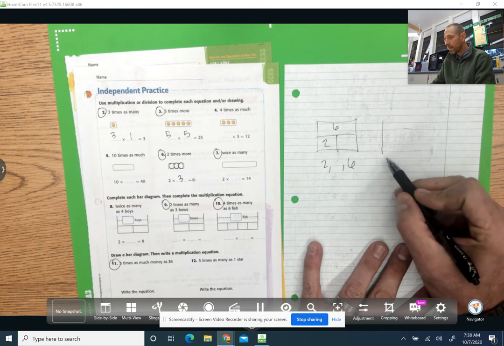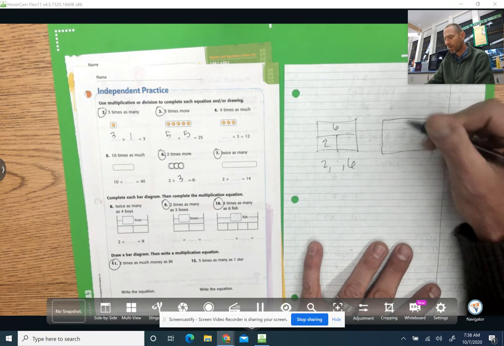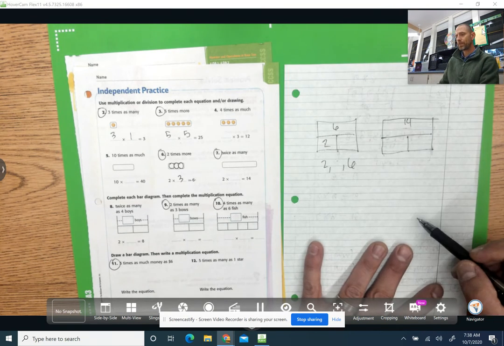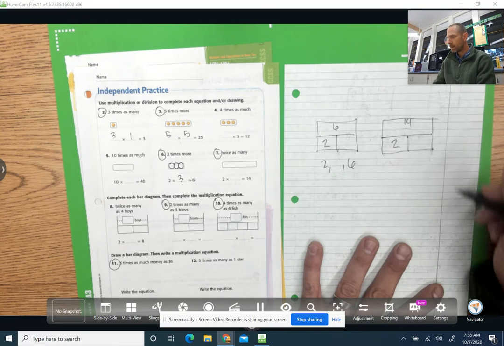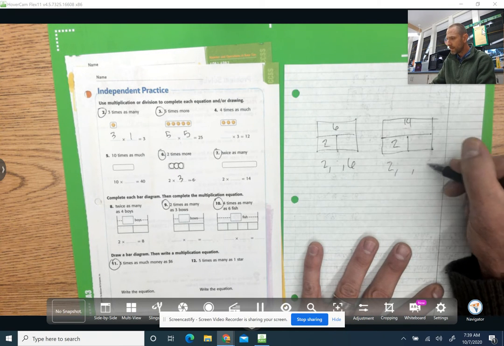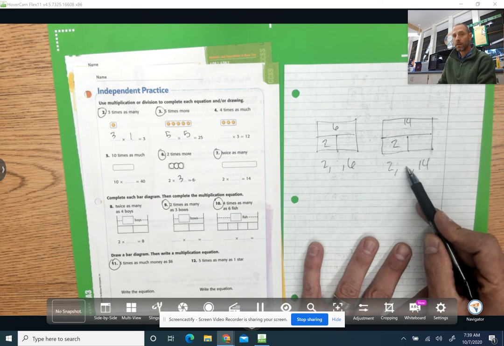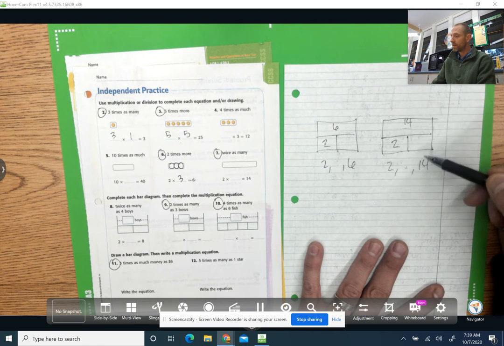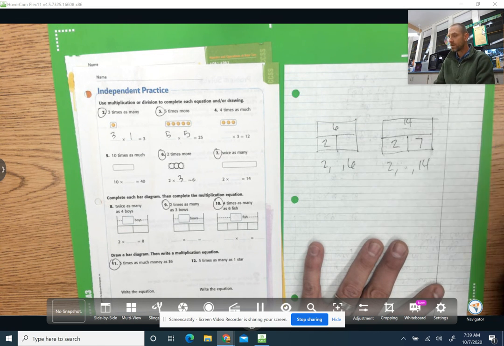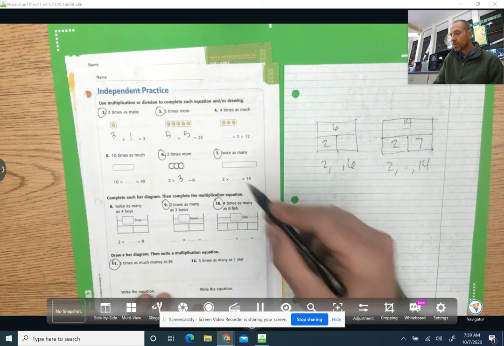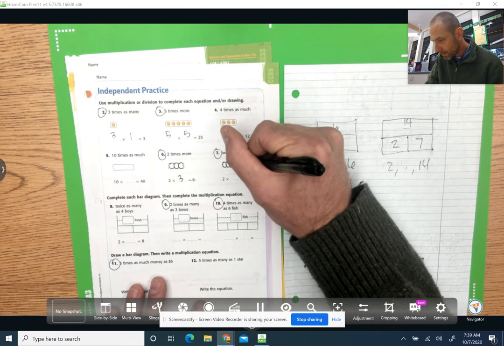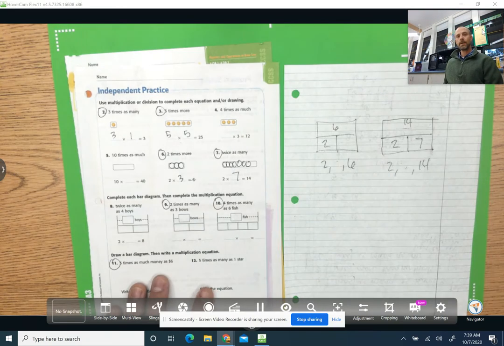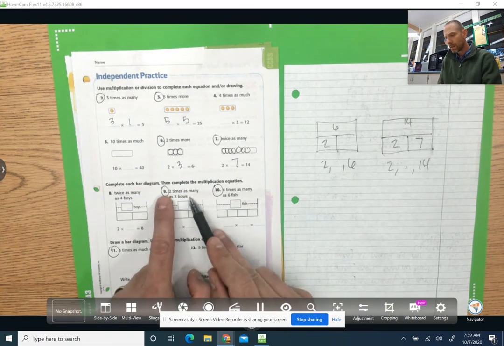Okay? All right, twice as many as something equals 14. And again, you can come over here, go back to that classic part whole, right? You've got your whole, it's 14, and you've got your part, 2. Or what is the missing member of the fact family that would help us create 14? 14 divided by 2 is 7. Okay, so twice as many as 1, 2, 3, 4, 5, 6, 7 is 14.